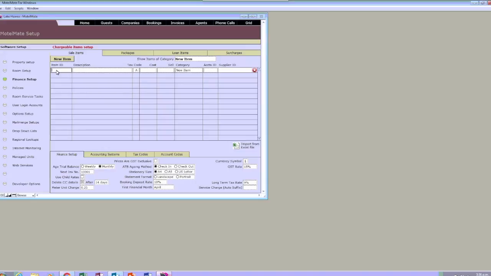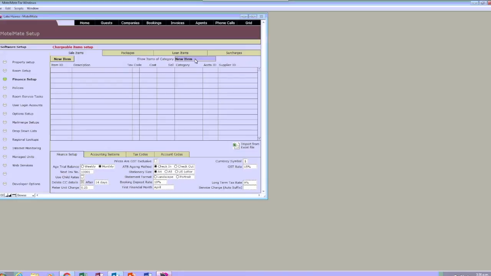So for the example, we will choose a cooked breakfast and we'll give it a unique item ID of CB, and we might say cooked breakfast with the tax code A, which we'll change to 15%. We'll have a sell price of $20 and choose a category of food and just input that information from there.